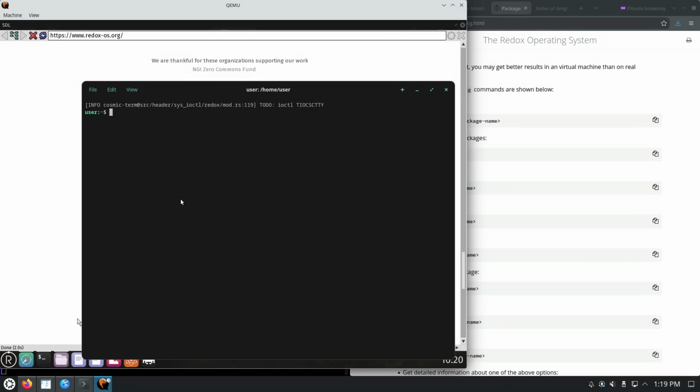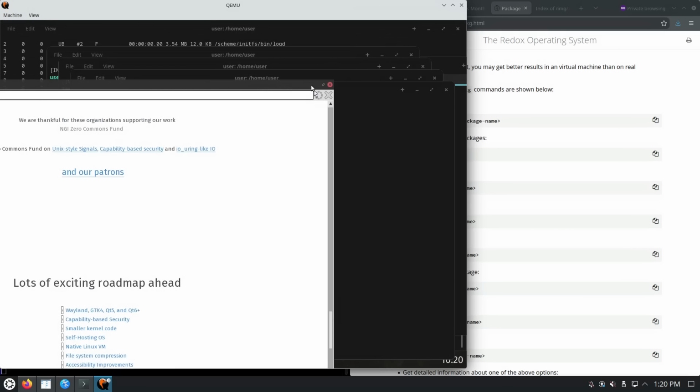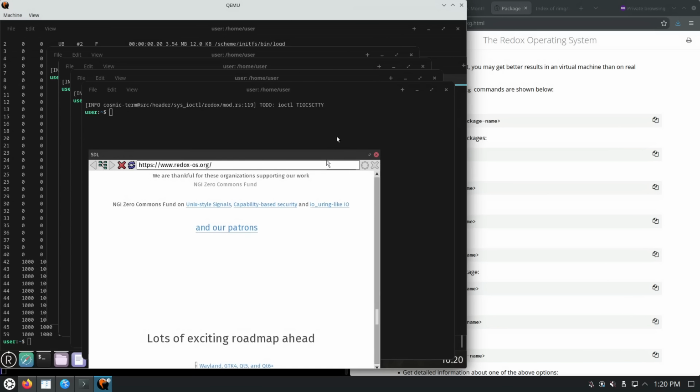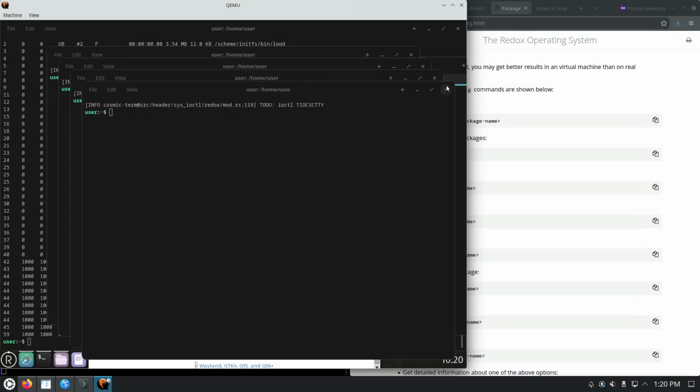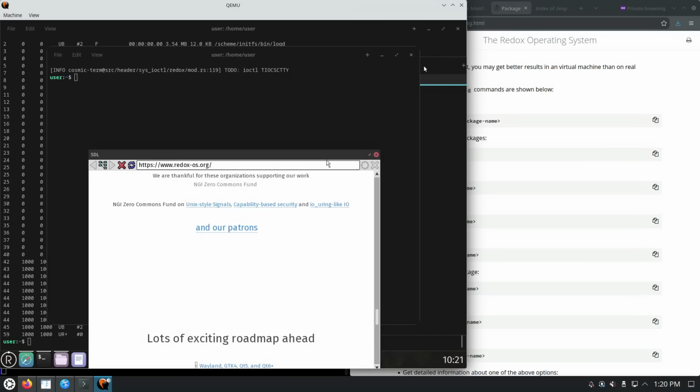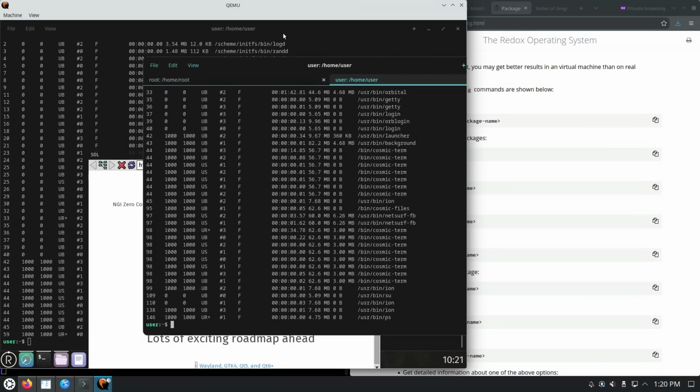I'm not sure how to get back to the other windows. So you need to move around all of the windows in order to see an application that's in the background. That's strange. I'm not sure how to move this window.